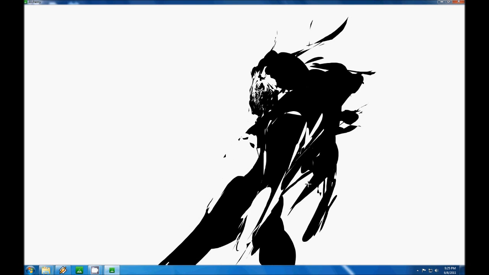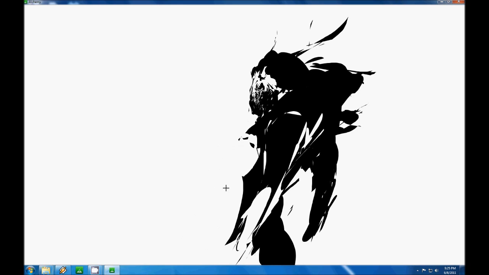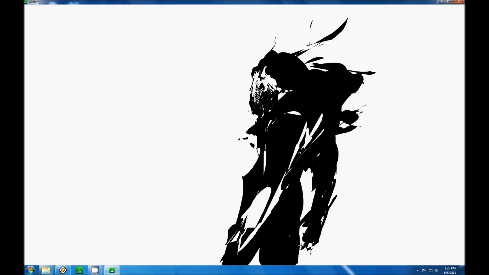Again, just staying really loose, trying to block out the rest of his body at this point. He's got a pretty intensely curved spine there. Most of my characters have a really exaggerated S spine shape. I find that it makes them look a little bit more imposing, I guess. Unfortunately, sometimes they just look like they're staring at the floor. I like to think that this guy kind of looks like he's staring over his shoulder, though.